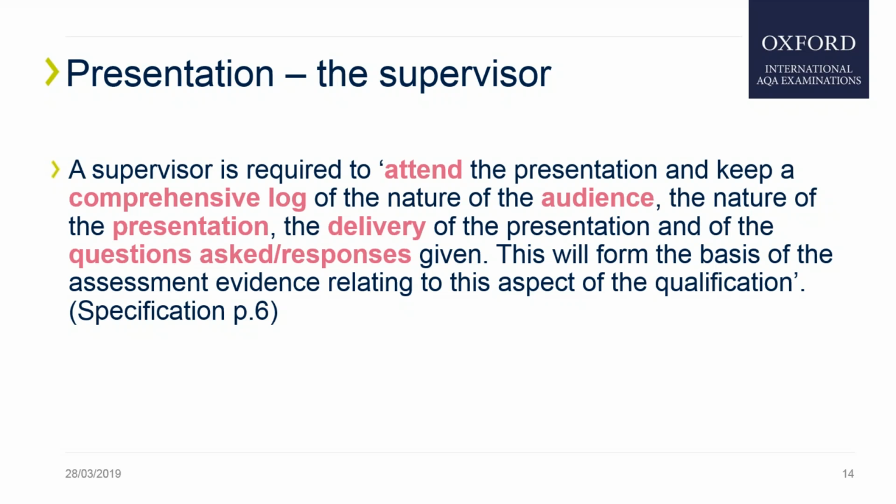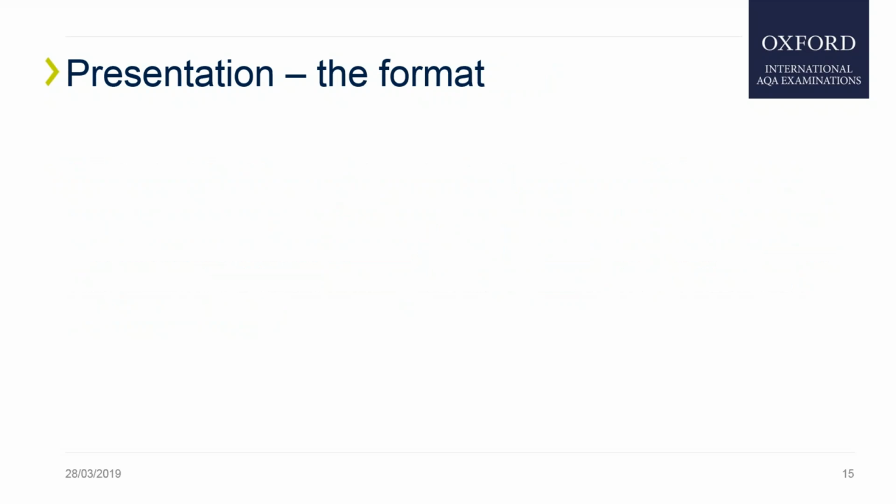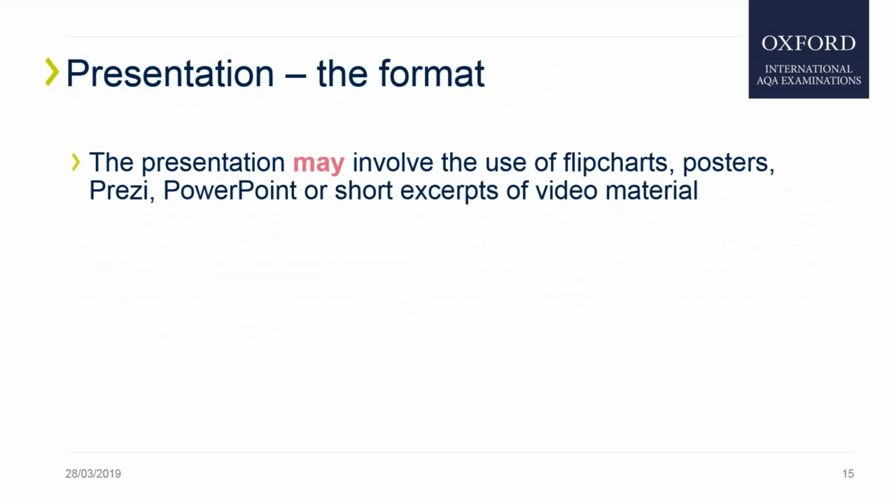So this is an example, and there's a few places in the production log where this happens, but not many, where actually the student can gain assessment credit for what the supervisor writes. So if the supervisor doesn't do this fully, properly, in enough detail, if the supervisor doesn't reflect accurately and fully what the student does, then the supervisor will not be enabling the student to get the mark, the grade, the assessment that they need, they deserve.